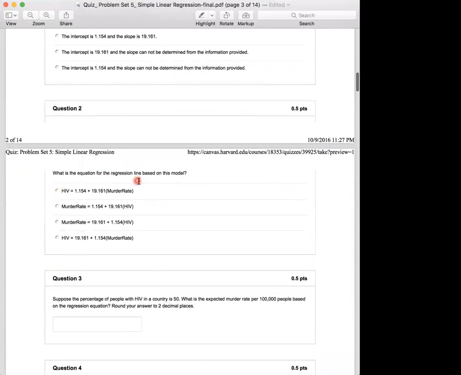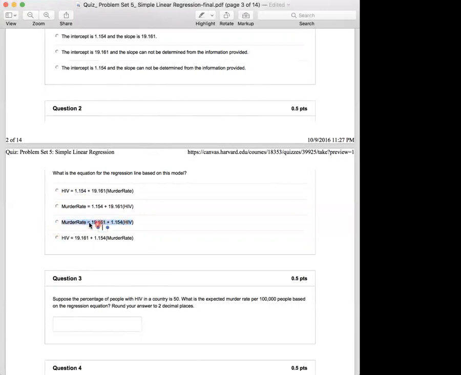And then we ask you for the equation for the regression line, and we give you some options here. Remember, I emphasized and defined, when I was describing the output, what is the intercept and what is the slope. So here, the answer that you should come up with is our y outcome, which is equal to our intercept plus the slope times HIV. Well, what is our intercept and our slope? It looks like it's this one right here. This is the correct answer. Of course, I'm answering this off the cuff. I want to make sure I'm right here. I'm the instructor, I should know this, right? So this is the correct answer right here.